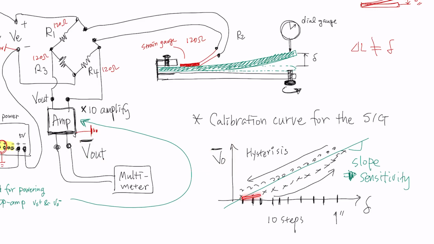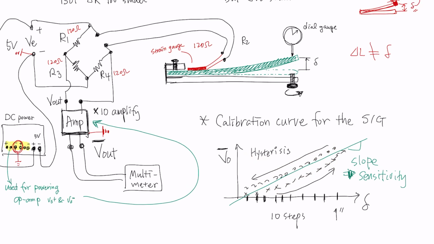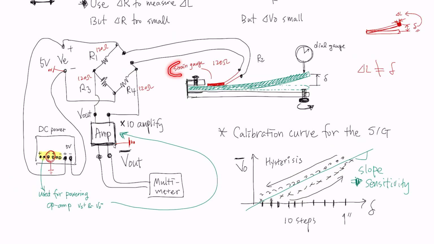In case you plot this, generally the curves may overlap each other, but in some cases, when you're going up and coming down, they have slightly different curves, and that is also something natural. It's something called hysteresis. And by the way, your strain gauge, you see, this guy is being shrunk. As you rotate this thing to bend this beam, this side of the beam is being contracted, right? So the resistor value is getting smaller and smaller.